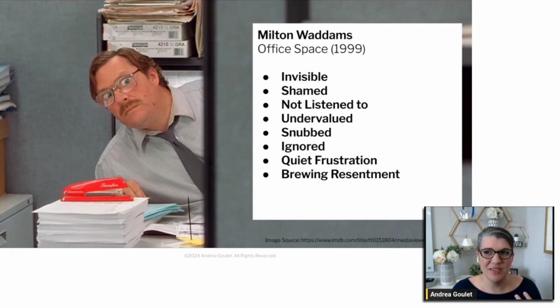Throughout the movie, a big arc is that the general manager, the guy who runs the business, acts like he's way better than everyone else and treats everybody else that way. He's got a kind of control complex. And Milton's brewing resentment ends up coming out in the end. I won't spoil it in case you haven't seen it.